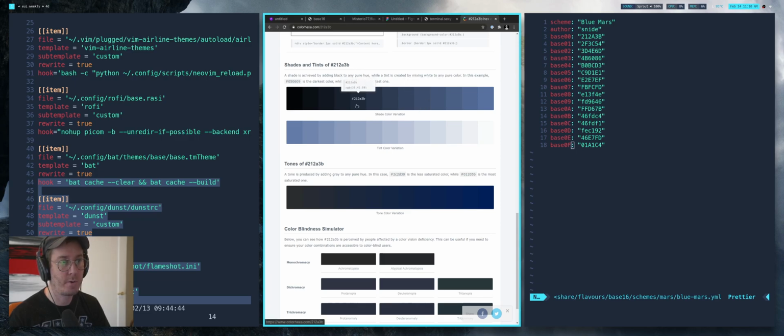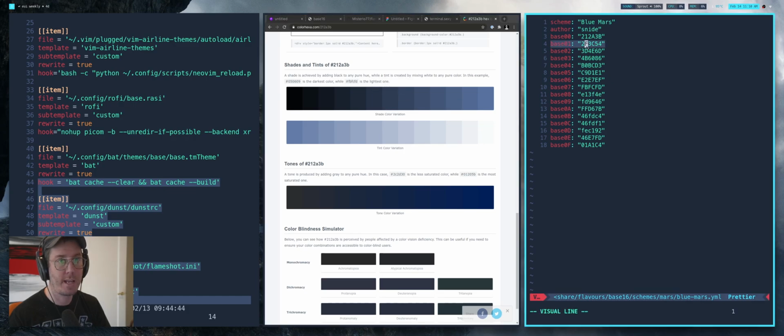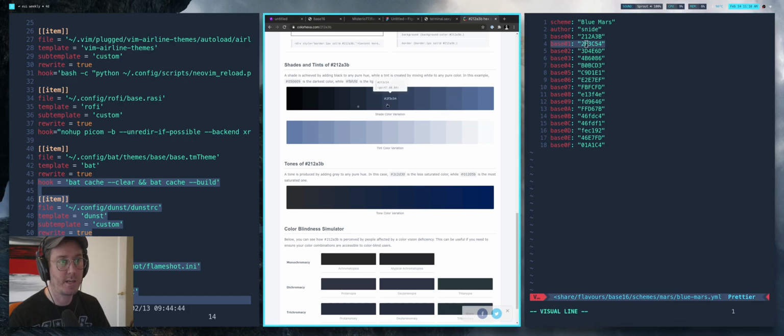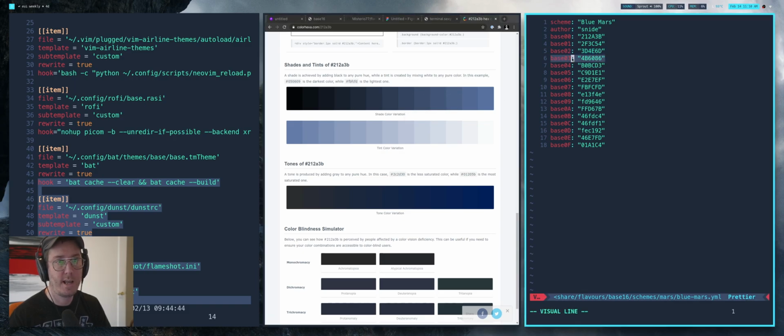So start with 21 2A, then we're going to go to 2F3. And you'll notice that's exactly what I'm doing. Then from 2F3, we're going to jump to 3D4, and you can see 3D4 is there. And then for our last color, we're just going to go to 4B6. 4B6 is the color that we've done there. So that's going to cover our shading for our top 4.